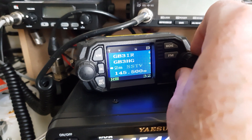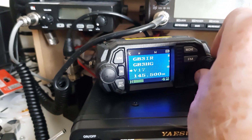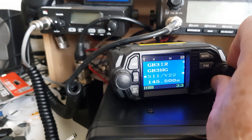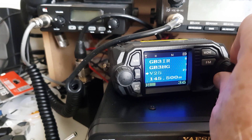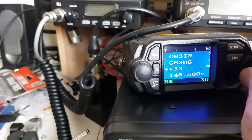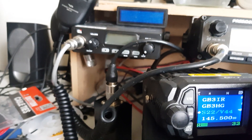Going through other 2m channels — those are the ISS repeater. That one's alright, just getting over the noise, but you can just sort of hear it in the background. This is 2m simplex — yeah, you can hear that quite badly there. The BB898 I've got, that I'm using as an iGate, is actually far worse for this, which is why I've never had much luck on 2m simplex.